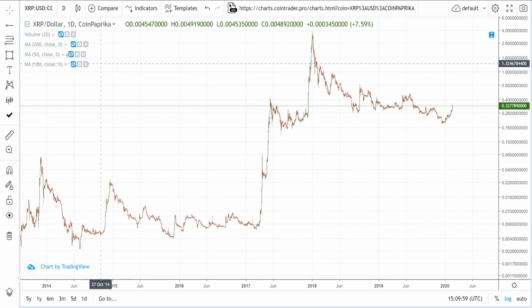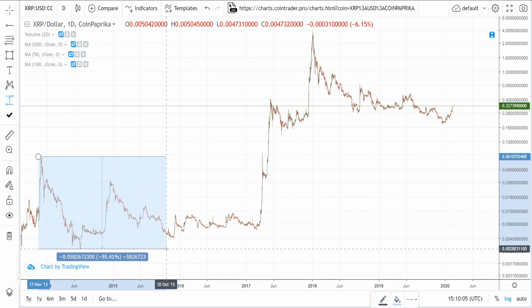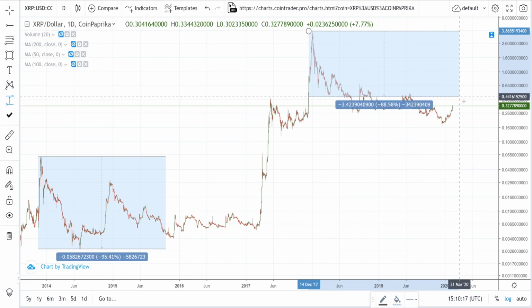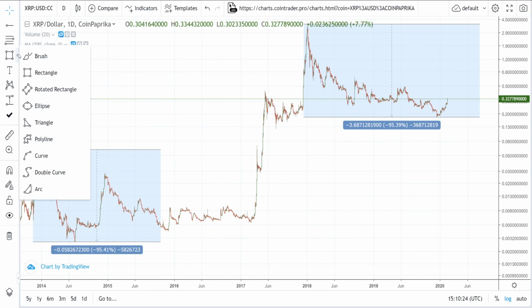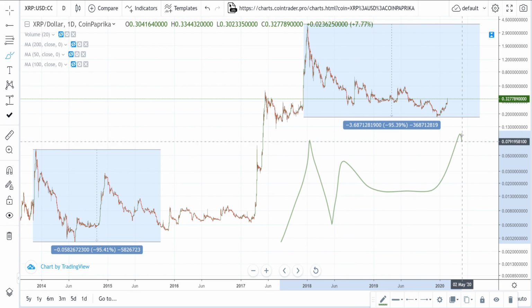Well, it comes back to what we've been talking about for months, and that is that XRP has done a 95% pullback. Not a retrace, it's done a 95.5% drawdown, which is exactly what we saw in 2014. So here in 2018 and 2019, we did the same thing, a 95.5% drawdown. Now, typically in markets, whenever you have a drawdown like that, you go bubble, you crash, and then you retrace, and then you consolidate, and then you can go on your bull run.